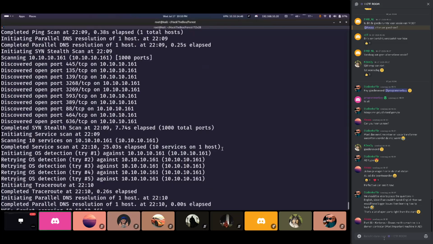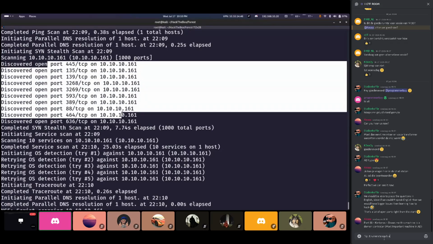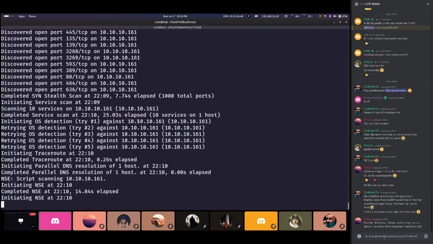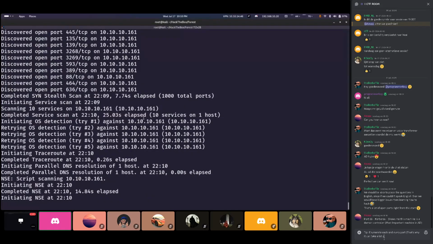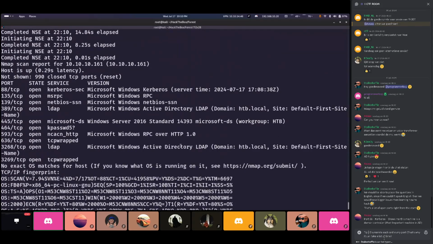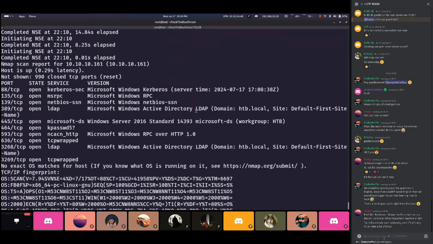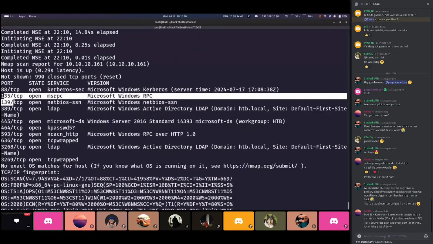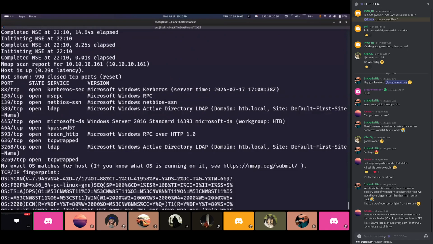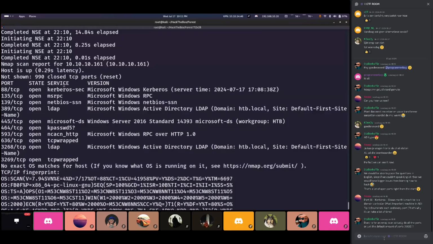I'm just waiting right now for the aggressive scan on all of these ports, and let's see what services are running. Now the scan is done. Port 88 is Kerberos, and then 135, 139, 389. 135 is MSRPC, which is Microsoft Windows Remote Procedure Call. In testing, 135 is used very little because it is not very critical, but in one case it can sometimes reveal some usernames.